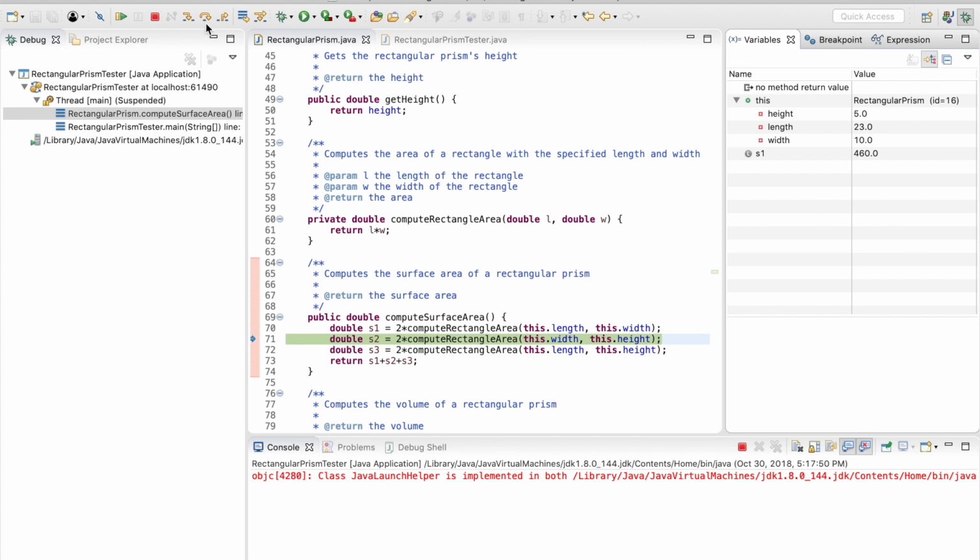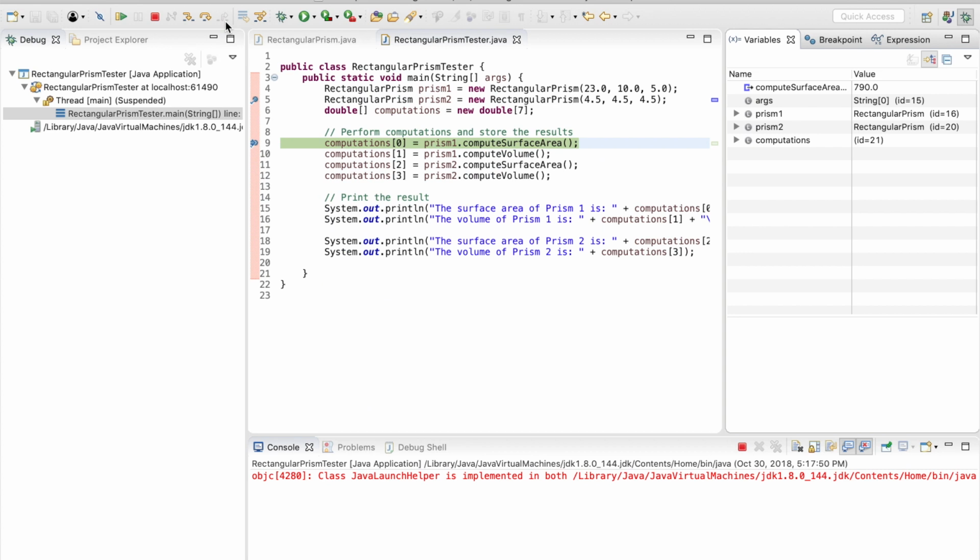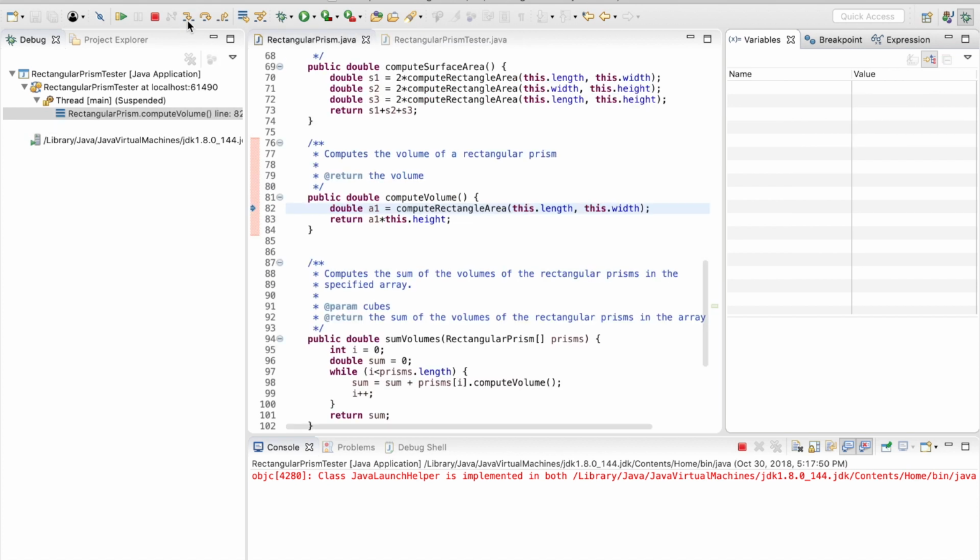Now instead of stepping into the next line, we will use the step over, which will execute the call without stepping into it with the debugger. Then we can click Step Return, which will finish execution of the current method and return to the caller of the method. We can then step into the next line, which will compute the volume of prism1. Now we are taken to the Compute Volume method, which we step through calling Step Into as before.